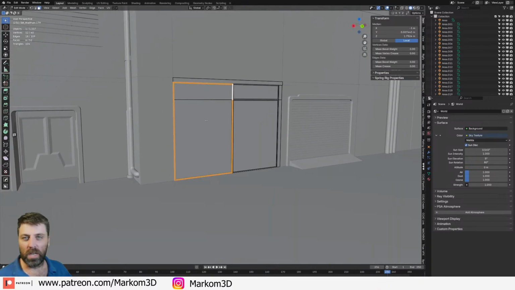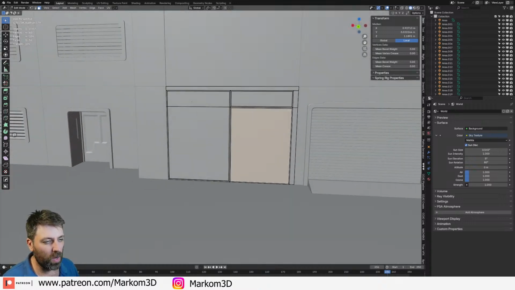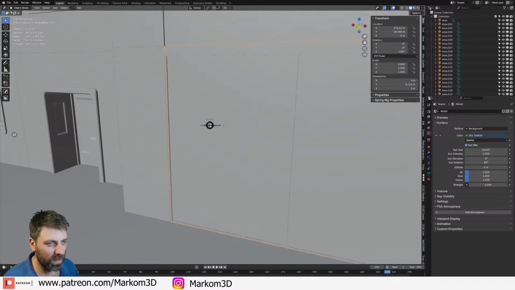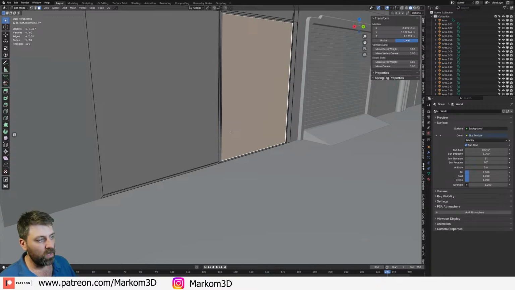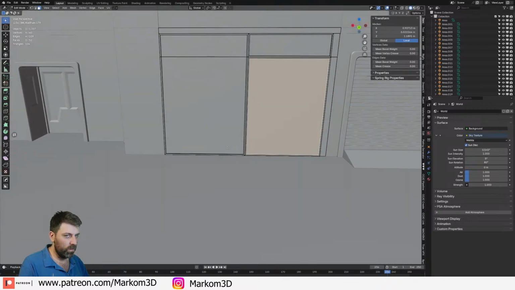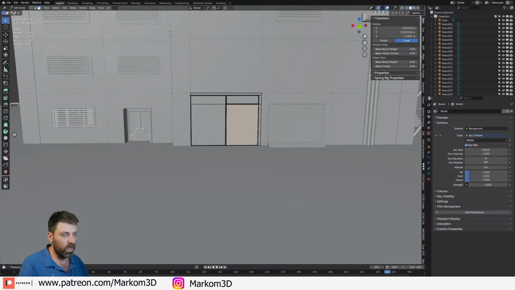So now we've got kind of like a giant window. No, that's fine. Let's go with that. So that we now have this as a door. Seems pretty big for a door. Comparatively. It's fine. Air conditioning, graffiti, yes.